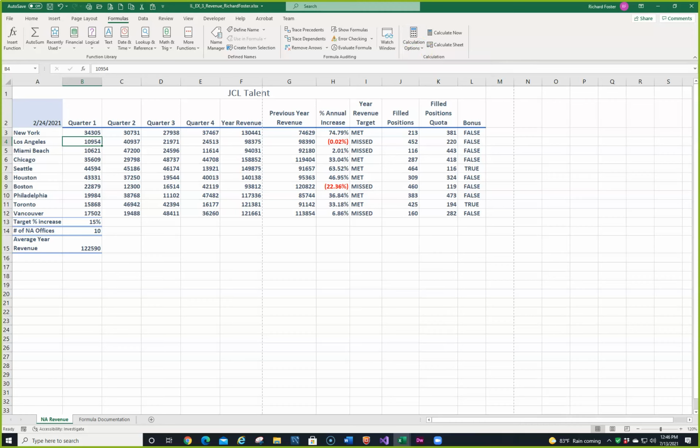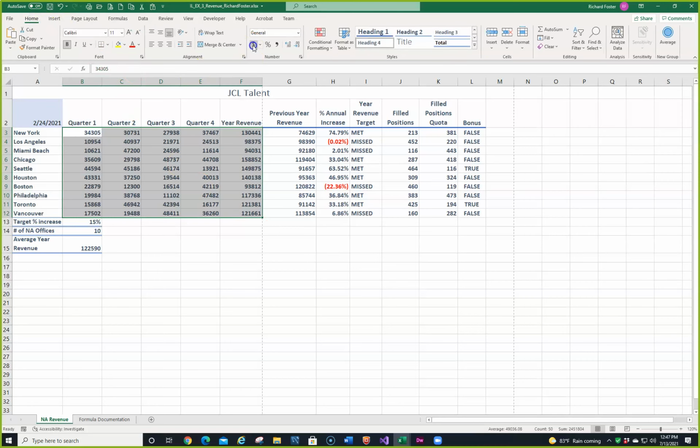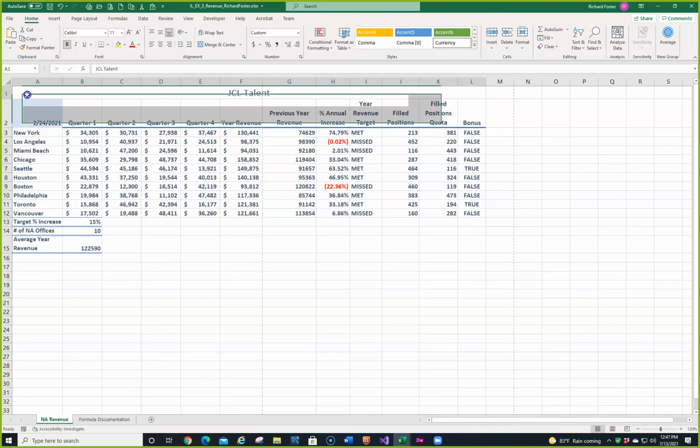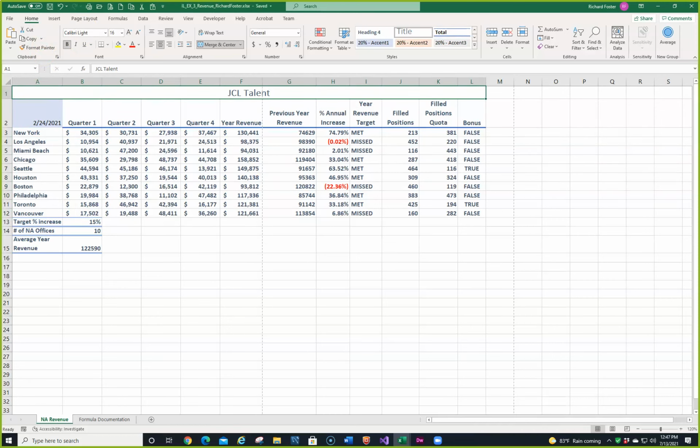So I apparently have missed some formatting. So I'm just going to go back in and format to Accounting in there, and I need to get rid of two decimal places. So I missed that step when I was going over there. Sorry about that. Save your changes, activate cell A1, and that takes care of that section.